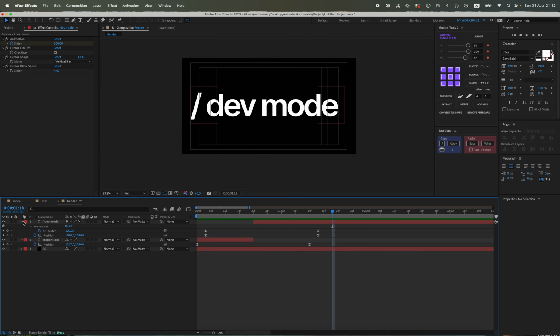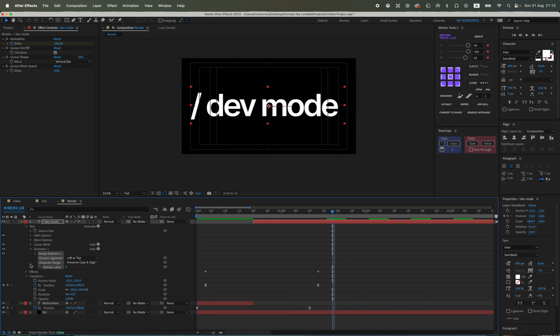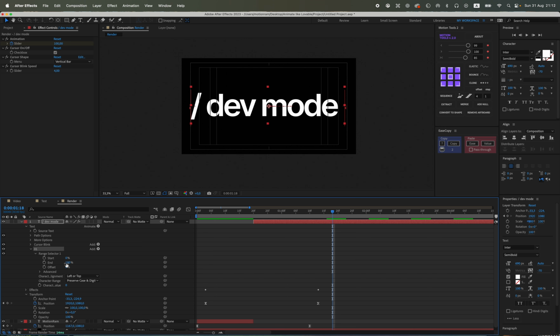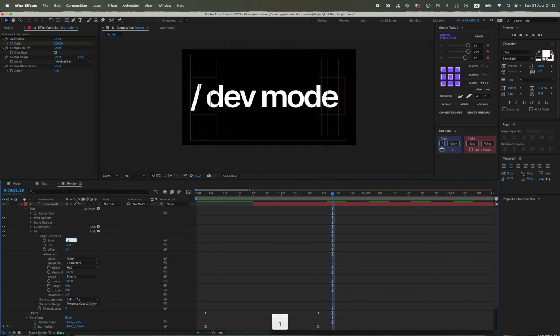Next, add the character value to the second text. Let's name our animator 01, so it's easier to keep track. We'll set the index so that the count is by quantity rather than by percentage, and set the values to 1 and 2. And the offset will be 8. And in the character value setting, I found certain symbols assigned to specific values. So you can just follow along with me.